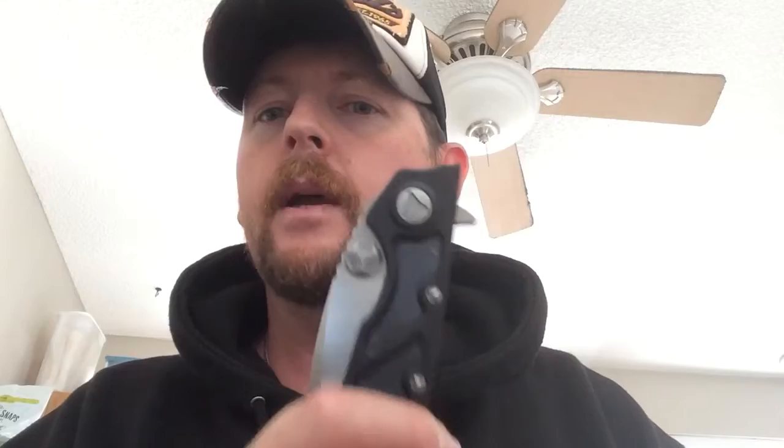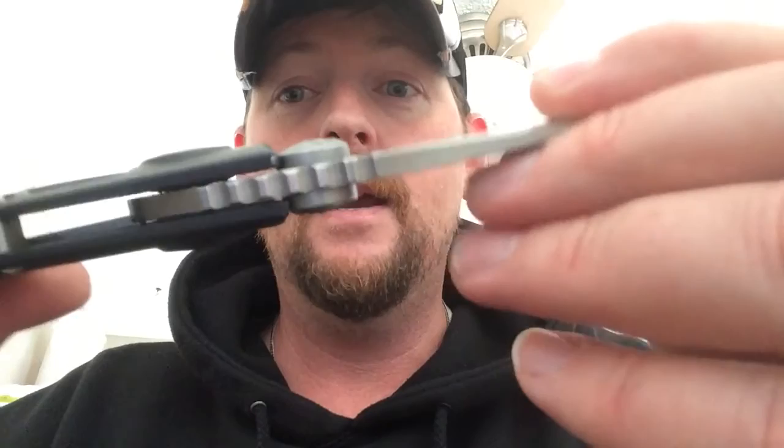So, I'm going to take it apart again and look at it. I've only ever had it apart a couple times because, once again, pretty sure it was thought out. That's a pretty good size gap in there in that bearing race where your blade makes contact. I don't get grit and stuff in there that I need to take out. So, I've had it apart twice.